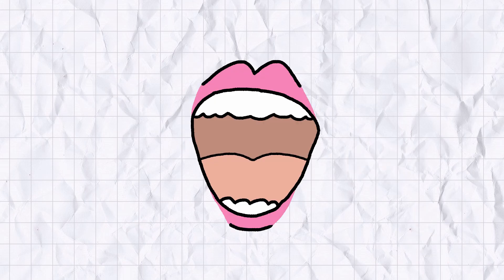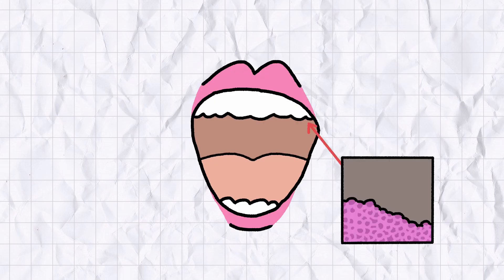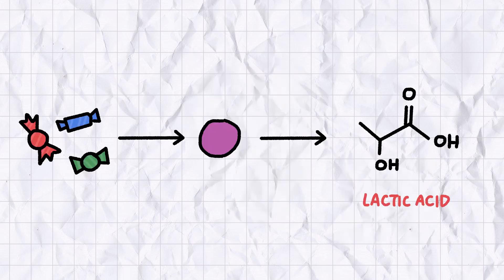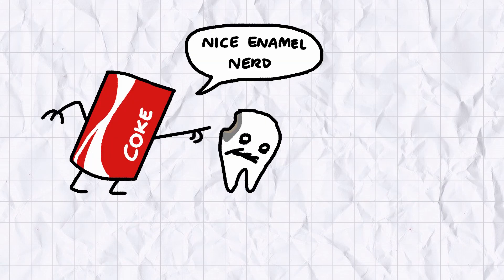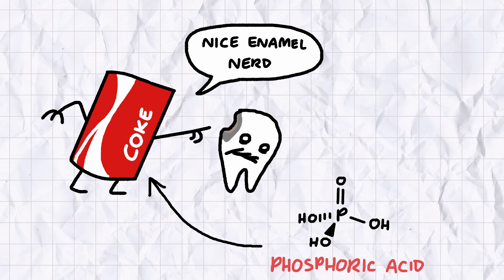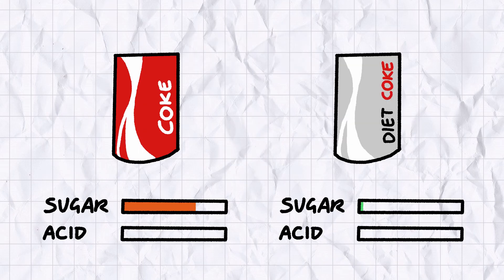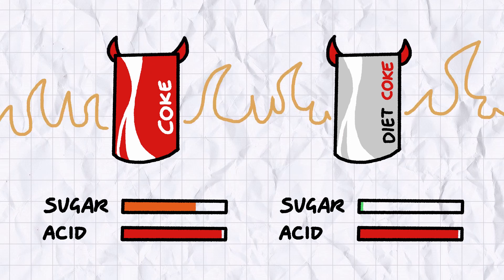Tooth decay is primarily caused by the buildup of bacteria in your mouth, which sustain themselves on the sugar in your food. When bacteria metabolise sugar, they produce lactic acid, a compound that will eat through the enamel protecting your teeth. Enamel erosion can further be brought on by acidic drinks such as cola, a drink high in phosphoric acid, or as I like to call it, liquid cavities. Don't be fooled by the differences in sugar content in regular coke and diet coke. Both of them are pumped to the gills with phosphoric acid as a flavouring additive, and as such, there's basically no difference in how bad they are for your teeth.